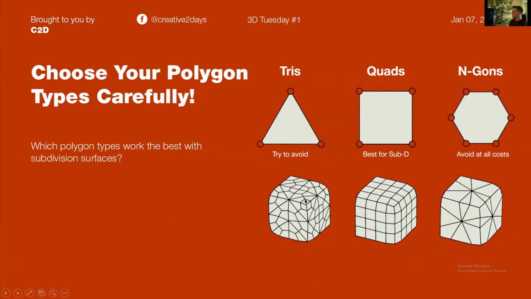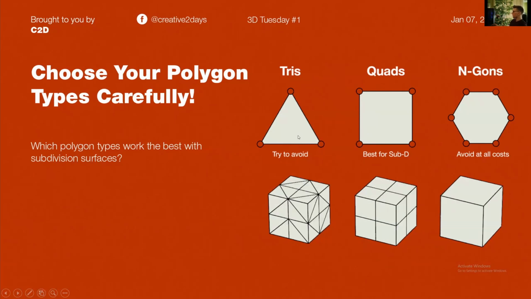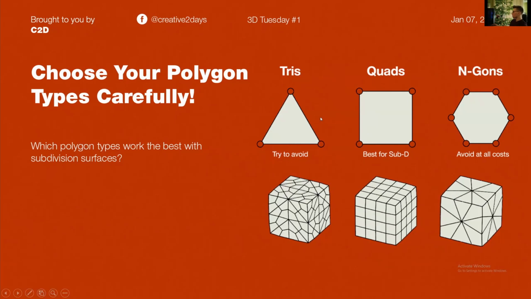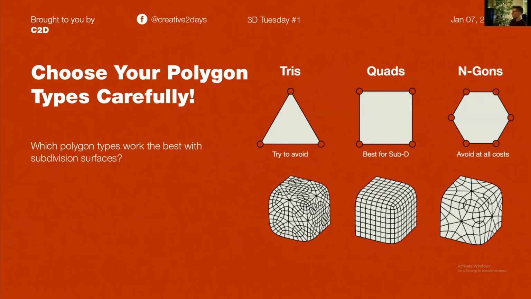And the reason this can get difficult sometimes is because you don't always have the luxury of having your model 100% quads. Sometimes it can be just mathematically impossible, or just so difficult and not worth the effort to create everything into quads. So sometimes you might end up with a triangle on your geometry.